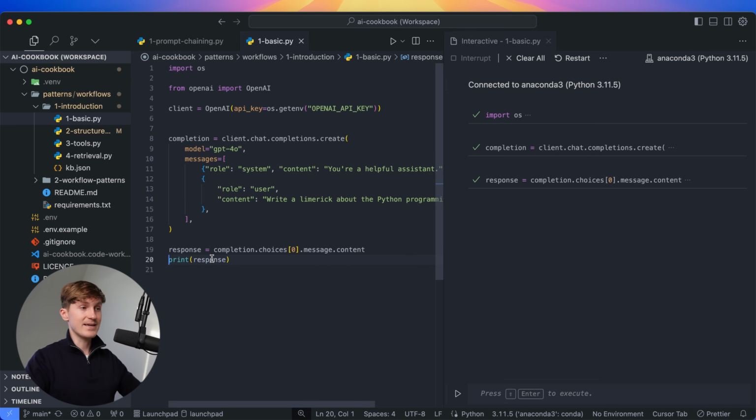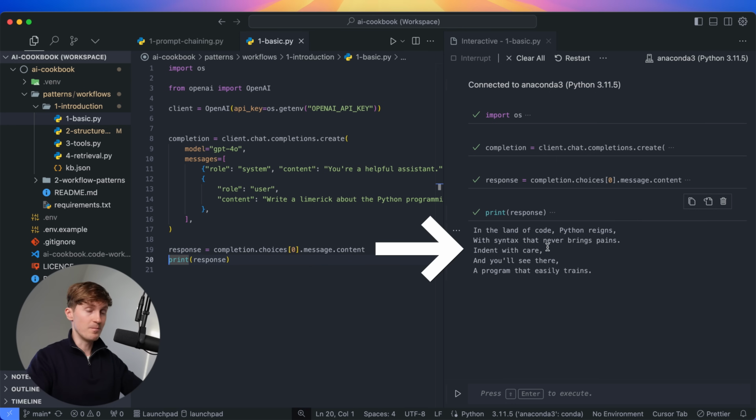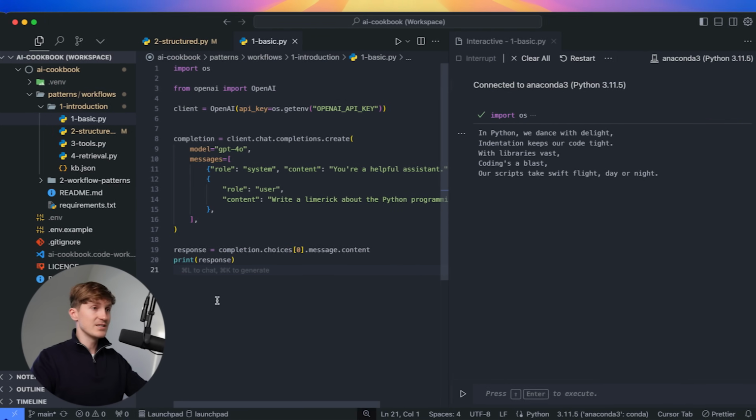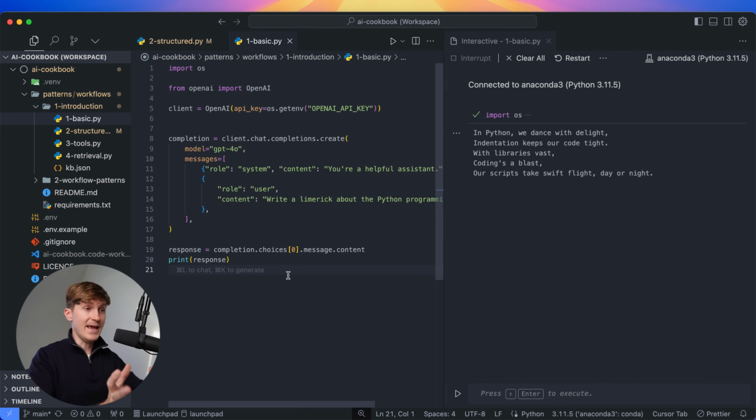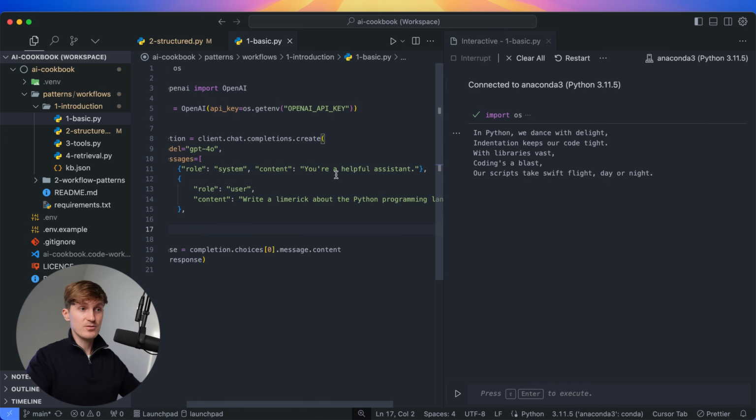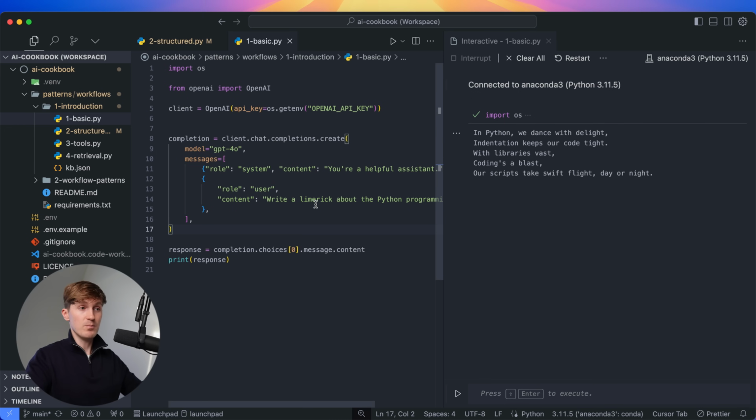So we can run that, get the response, print it, and beautiful. We have our first reply. So this could already be part of an agent or AI system that you're building. For example, when someone sends you a message, let's say via an email, you can instruct an LLM like this with a system prompt, and you can put in the question here, and then the LLM will generate a response and we can send that back.